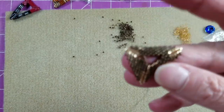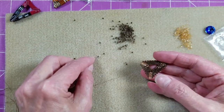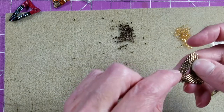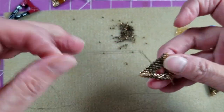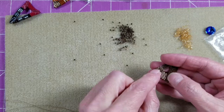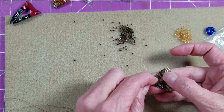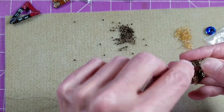So now I'm going to work my way back down towards this area where I'm actually really having to close up my beadwork. So I'm going to put a delica in. I'm going to put a couple in. So there's one. And there's two. Let me bring my working thread out of my way here.